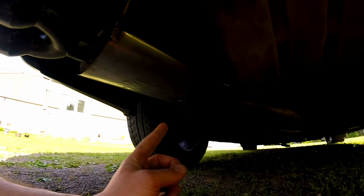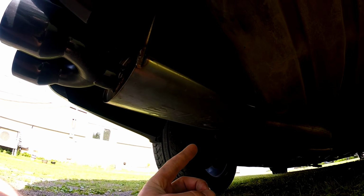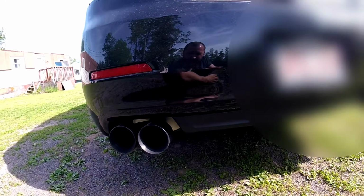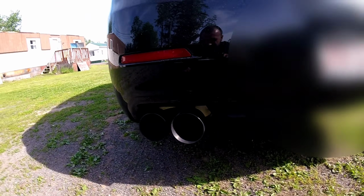These are the Borla Pro XS mufflers, part number 40357. So all he did was cut out the stock mufflers. He cut the stock mufflers right there, welded these, and then welded the tips. He didn't even do any bending or anything. He just cut them out, put them in, so it's fairly easy for them to do.